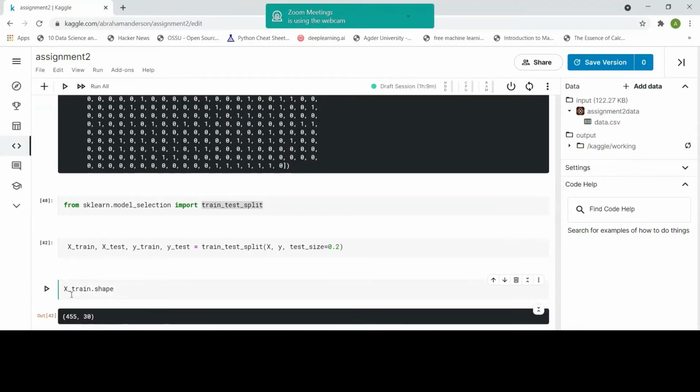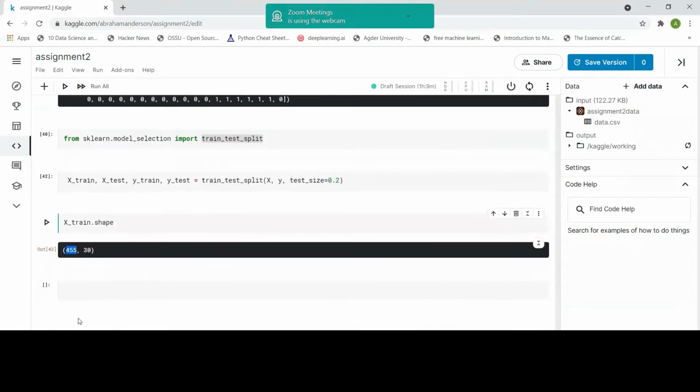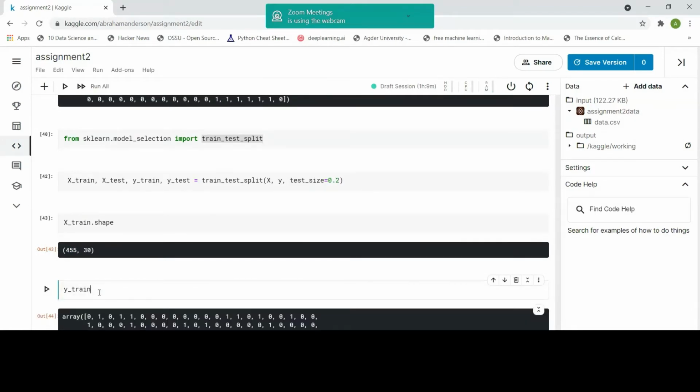And as you can see, this X train includes 30 columns, these are the features, and these are the number of rows. And let's look at the Y train in order to see that it matches up, because it has to match up, and see the shape parameter.